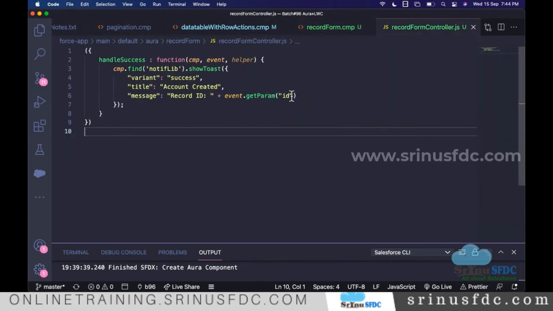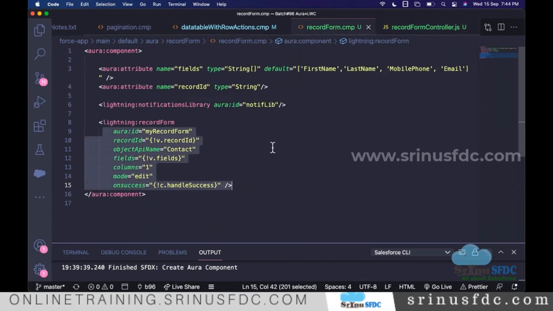After saving, that ID it is getting, right? So maybe the same thing I'm showing: I say contact updated, and that record ID it will show. I'm also showing that. This is a simple thing. So we see our job is very easy, just copy, paste, and alter a little bit, and we are done with this requirement.